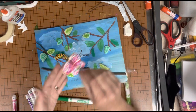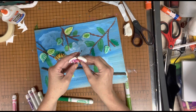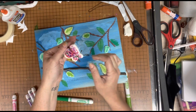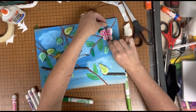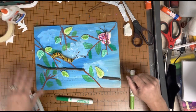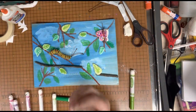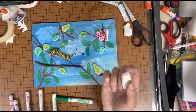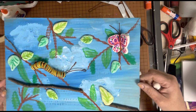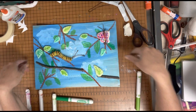Okay, and once you're satisfied with your butterfly, you can kind of bend her how you'd like. Oh yeah, I kind of brought the wings up so it looks like she's flying. And we will also add that to our picture. And we will use the hot glue to get everything stuck down. If you have some extra clay left over, you can also add a couple more leaves. Or maybe a second butterfly, or maybe a different bug. It's up to you. And we want to get everything glued down to our cardboard background.